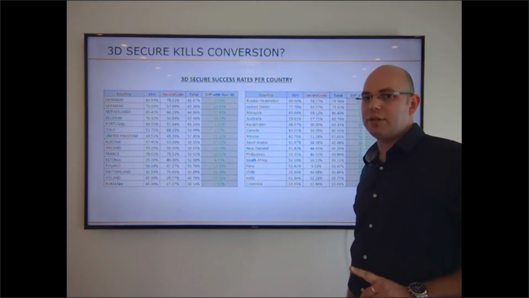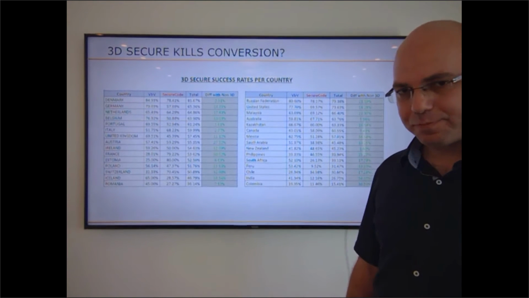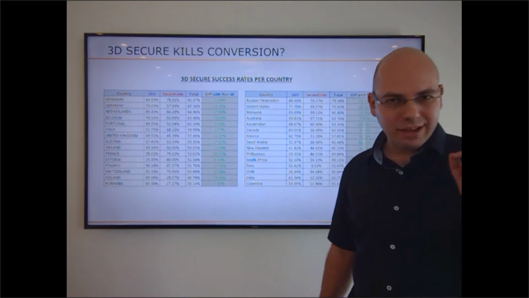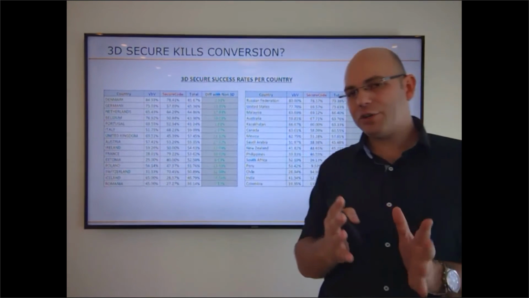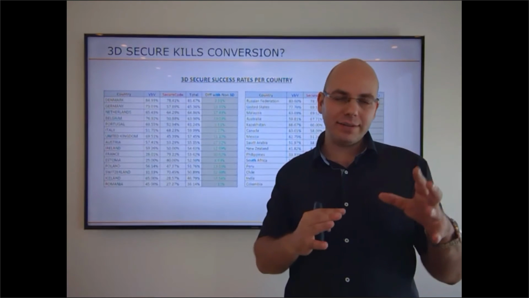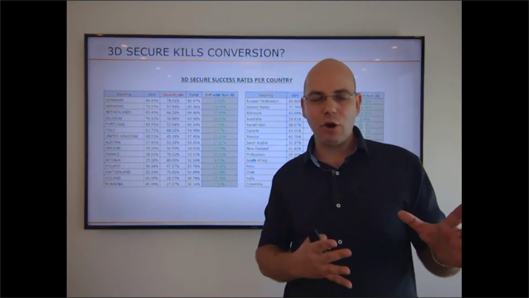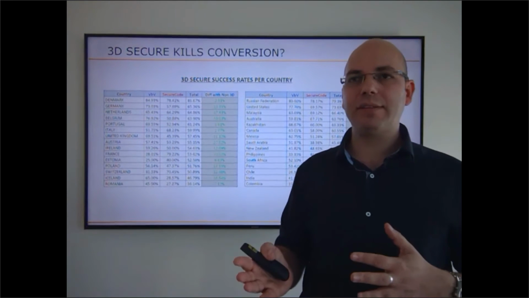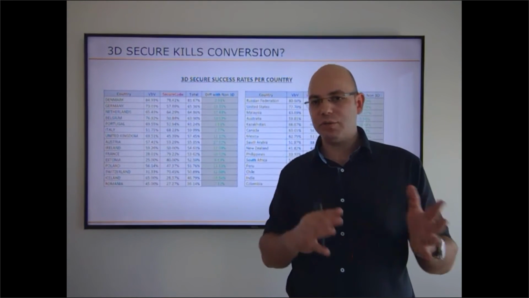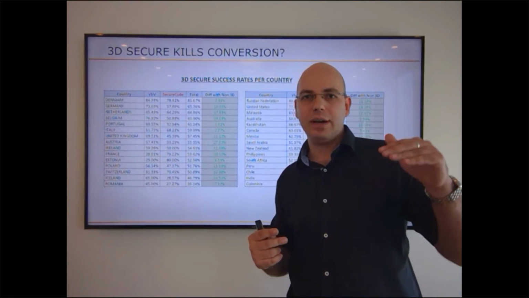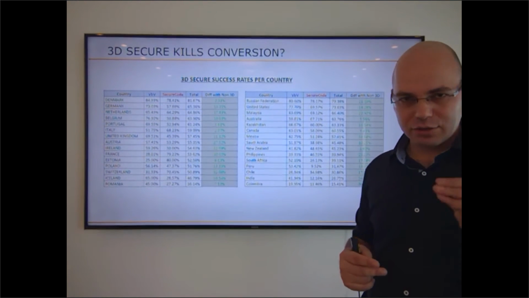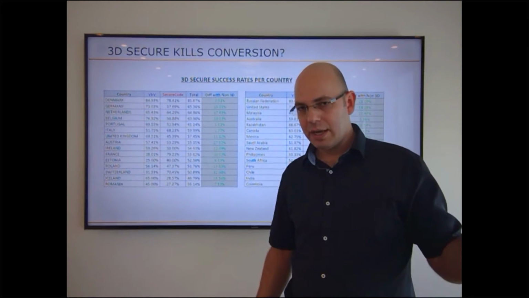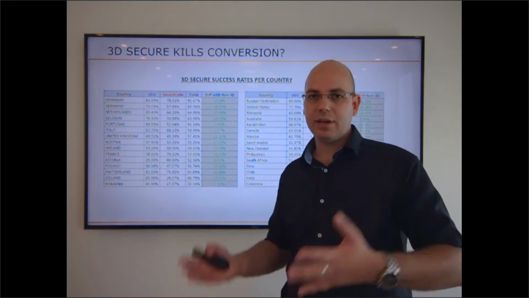54% increase in approval ratio when using 3D Secure compared to non-3D Secure. Now, the main reason why this is happening, and I see that we have a question, so hopefully this will answer it, is that the issuers have internally all kinds of filters that are designed to combat fraud and to flag transactions as fraudulent and decline transactions that they think might be problematic or that might not fit the general user profile. But when using 3D Secure, the user is actually authenticating the transaction. So in many cases with many issuers, that transaction just avoids all of the other filters altogether and has a higher likelihood of not being rejected, hence approved.